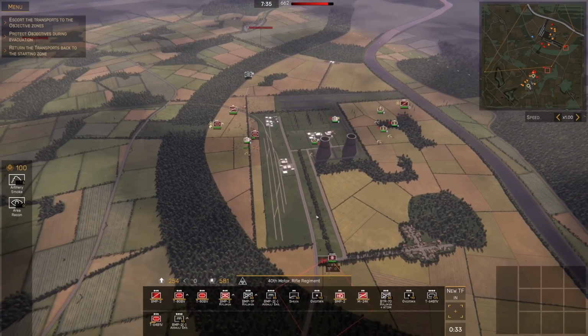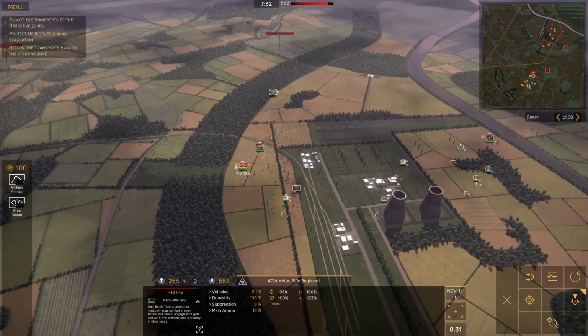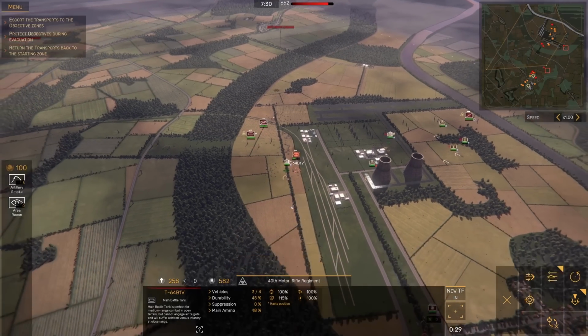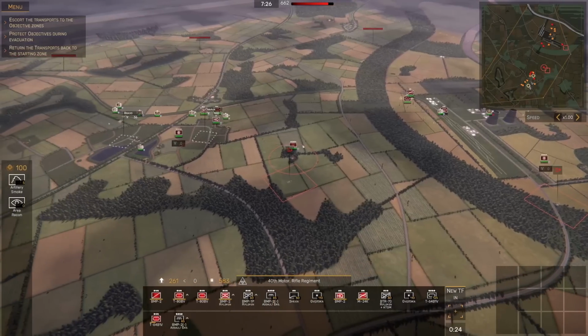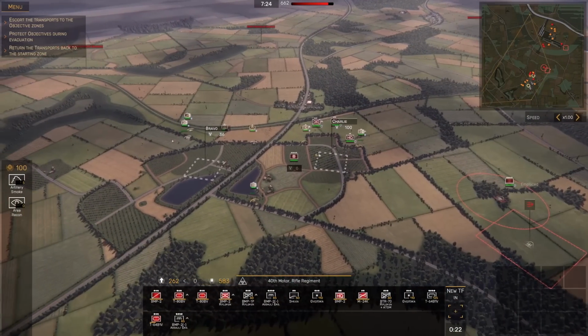The power plant is just a massively wide open area. I think that's just a crazy cool area to fight over, really. Let's pull that helicopter back. Supply looks good.